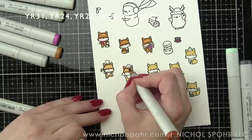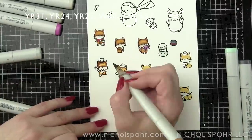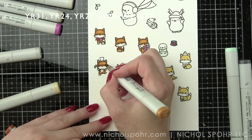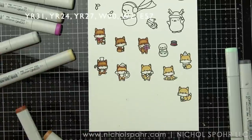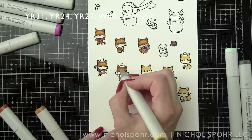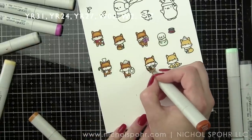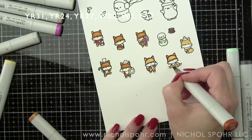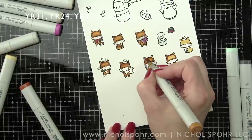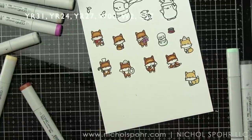We're going to color in the rest of the foxes. They are tiny, but I did work to get the blending for the fur really good. We don't have to use near as many colors for the little accessories. So we've got cute little scarves and a tiny little snowman, which is so cute. A gift package, candy cane, top hat, wreath and bell, Santa hat. This next guy's got some stars. And then, of course, the images that don't have any accessories. They are, without a doubt, really darling and really, really fun. Big fan of all of the Little Agenda line from Mama Elephant.